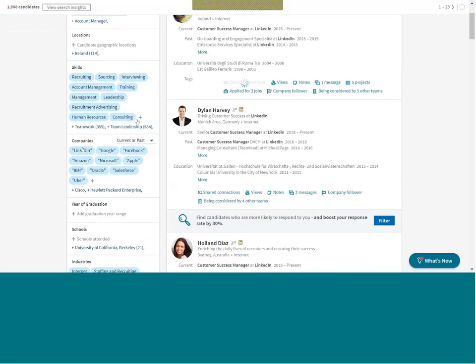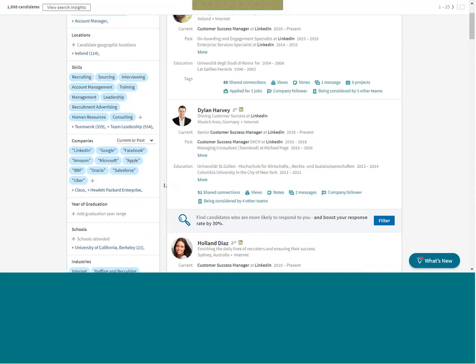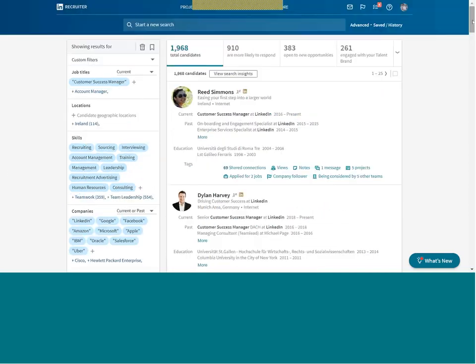It does not mean that Matt and Hannah have worked for all of these companies. They do work for LinkedIn, as I said. But what it tells me is the people, so if we think about commonalities between the two profiles, the people I'm looking for, so the type of people like Matt and Hannah, they have experience in these companies. And there's a common theme there. It's either internet or SaaS. So once again, it's just a different way of searching.